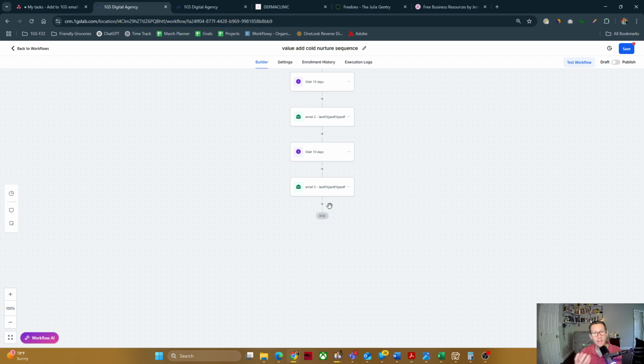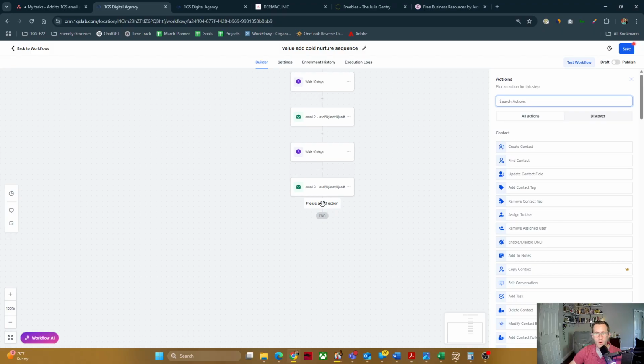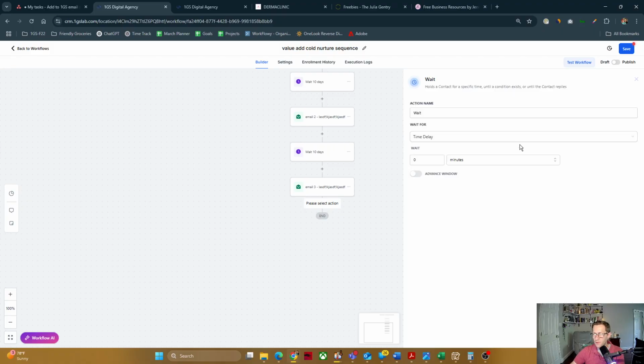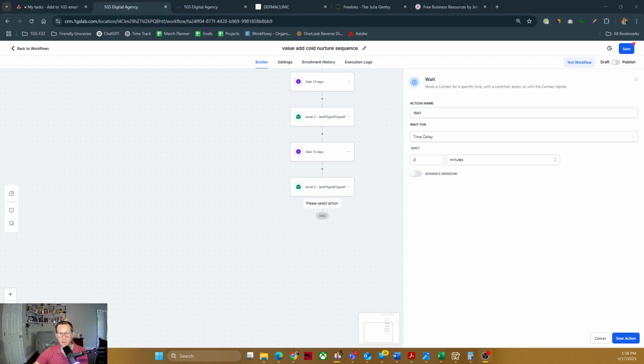So what I do, and I don't know if this is best practice or not, but this is what I found that works for us. I put a wait step at the end of my sequence here. If I plan on maintaining this sequence and adding to it in perpetuity, I'll put this wait step down here. I'm going to make it wait the longest time it can possibly wait.